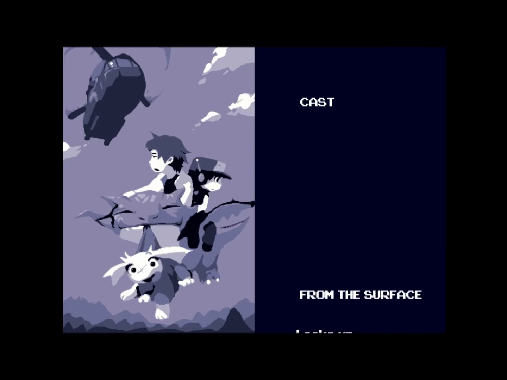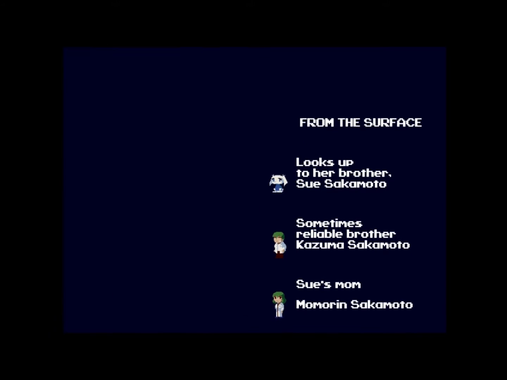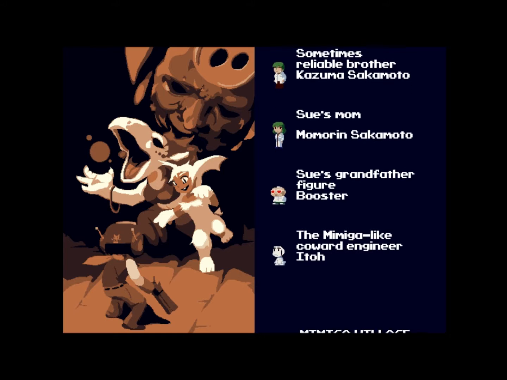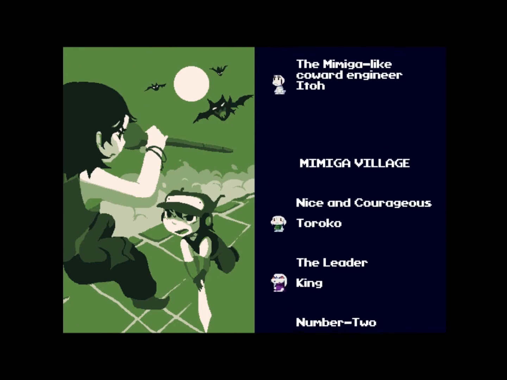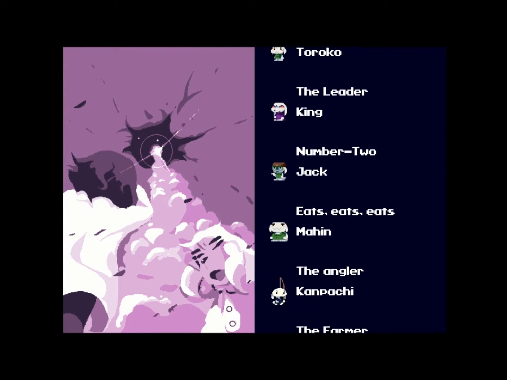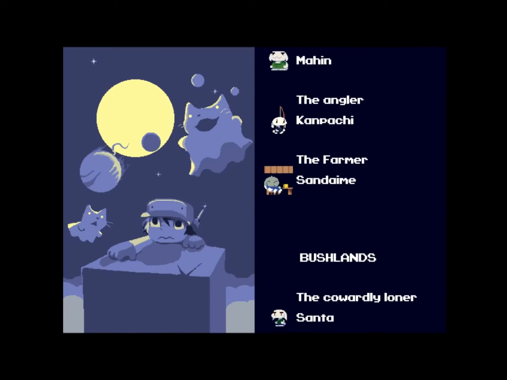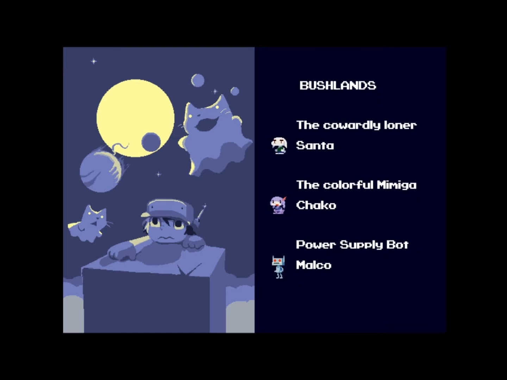So easy. Stuff happens. So I'm guessing so easy, so I got... Oh yeah, we got Sue too. From the surface, looks up to her brother Sakamoto. Oh, it just doesn't say anything. Oh, Booster died. Actually, I don't really want to look at all this, because it's going to make me kind of sad how they all pretty much died. So I'm just going to sit back and watch the little pictures of my triumph.